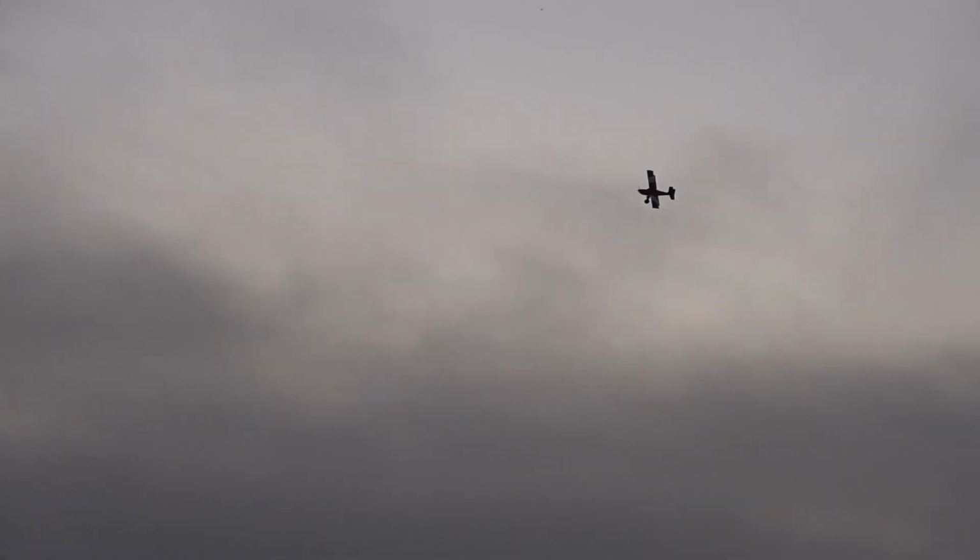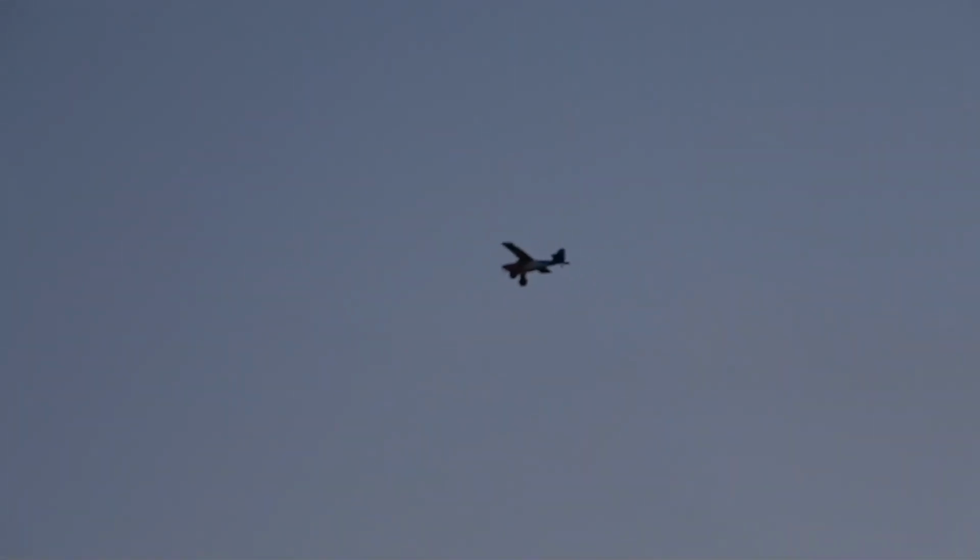Okay. Well, if I feel that comfortable with a plane on a Maiden, that should tell you something. About three-quarters throttle right now. Very agile plane. All right, birds. Come on, birds. Got a huge flock of birds. Really don't need much trim at all. Just need a little bit of up elevator. All right, let me back up a little bit.